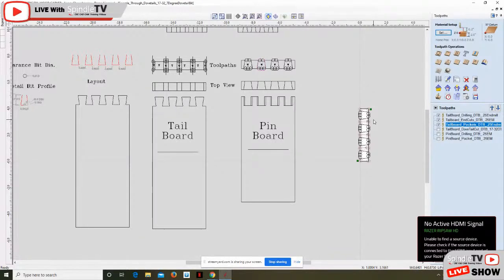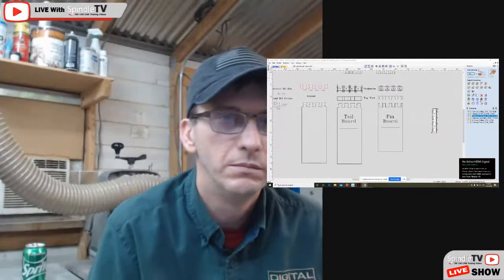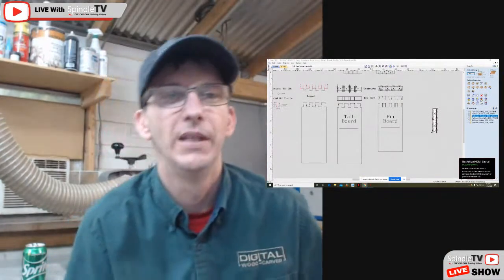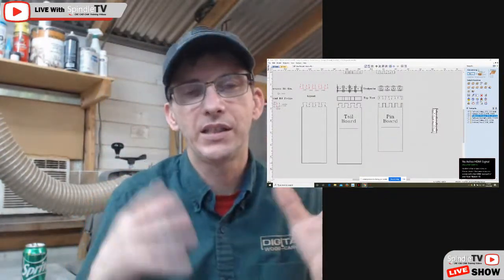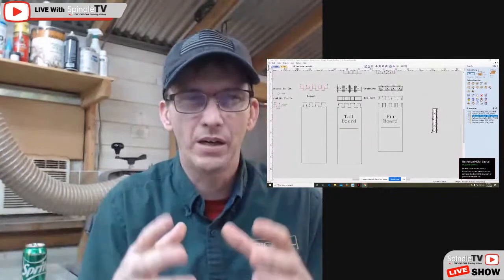And when I do the 3D carving on it, it is going to have dovetail joinery on the actual box carcass.